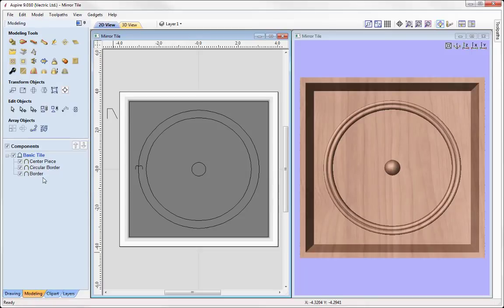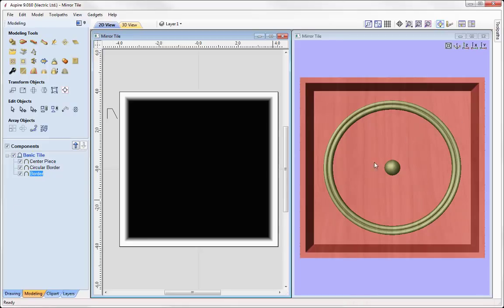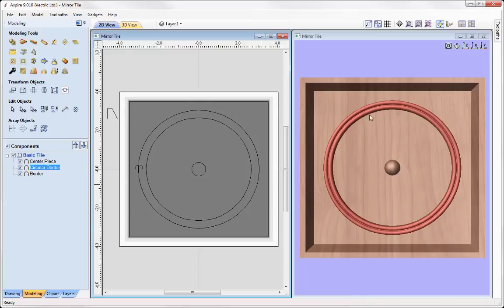You'll see that I've already created some components. I've got a border with a flat plane underneath. We've got a circular border in the centre, and then we've got a centerpiece. So the idea here is we're now going to decorate inside the circle and in each of the corners to create different tiles.